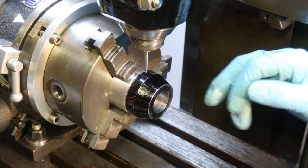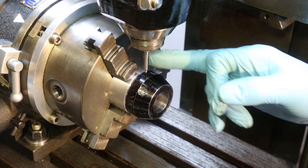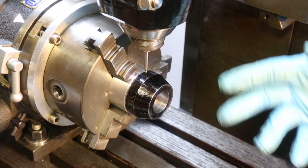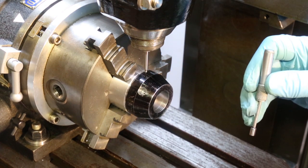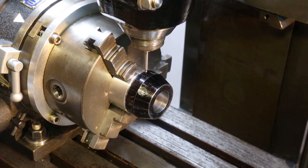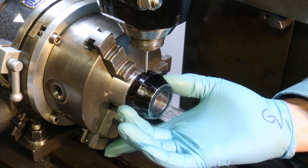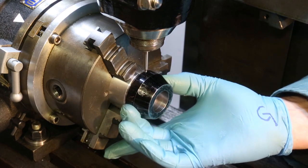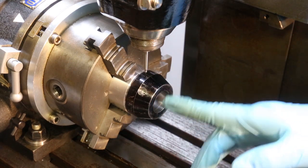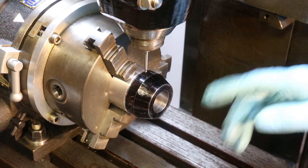The four holes we want to drill and then tap M8 are on this sloped surface. Before we actually drill, we need to get the center of the vertical head right over the center of our job. The way we find the center is quite simple: measure it with a micrometer — let's say it comes out to 50 millimeters — divide by two to get 25 millimeters, which is the radius. So between the outside edge and the center of our job is 25 millimeters.